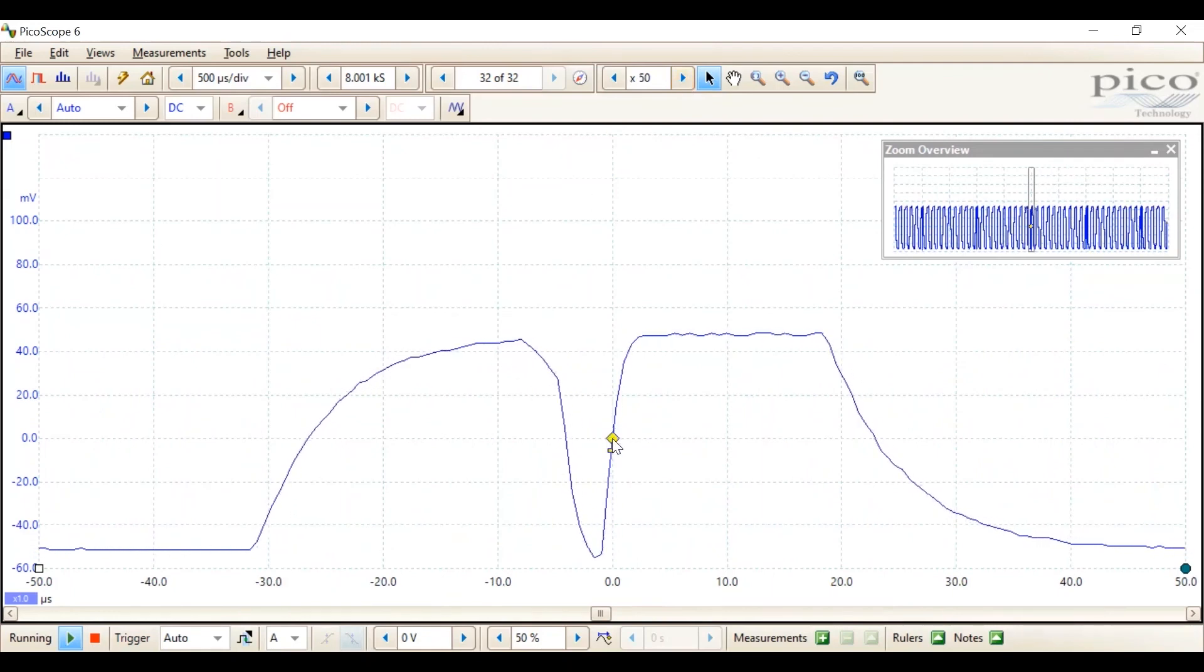This is basically a threshold that if the pulse crosses the threshold in less than 40 microseconds, it triggers. And it ignores all the pulses that take more than 40 microseconds.